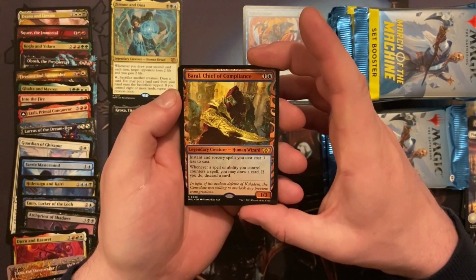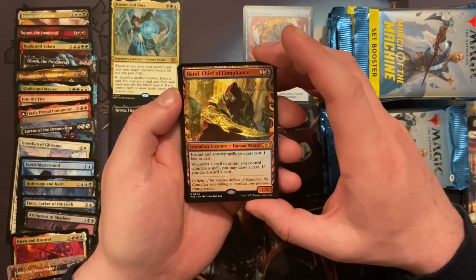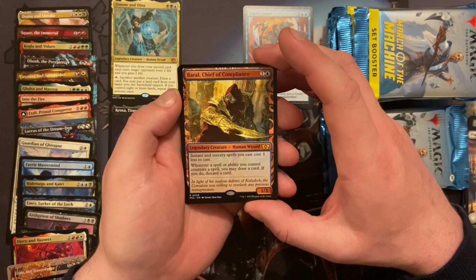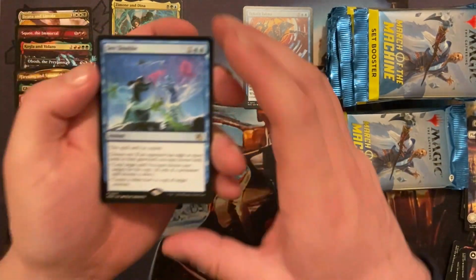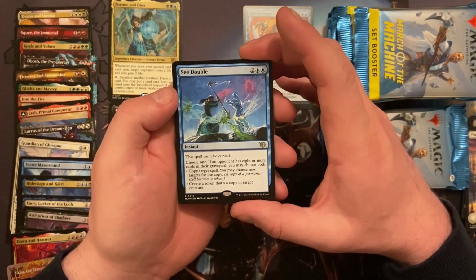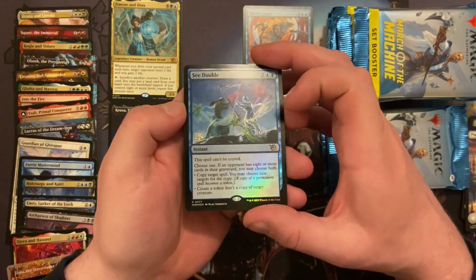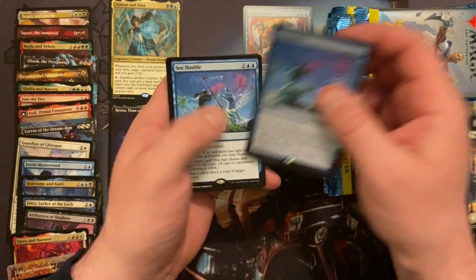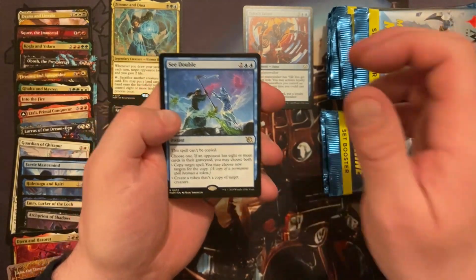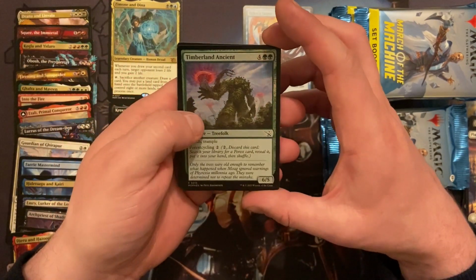Baral, Chief of Compliance, and it's got the nice border as well. Instant and sorcery spells you cast cost one less to cast. Whenever a spell or ability you control counters a spell, you may draw a card. If you do, discard a card. Okay, it's not too bad. Seeing Double, this is what I got as my foil from my promo pack last night, and the foil of this is beaut because this right hand figure is all in foil. So it looks really, really good. But beyond that, who cares?